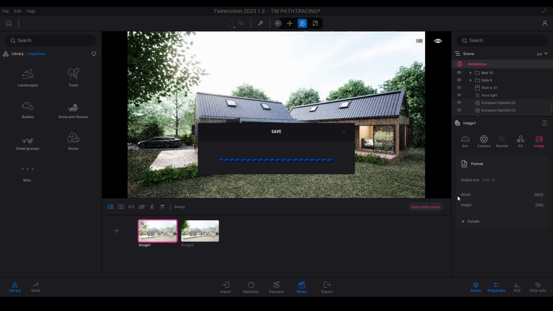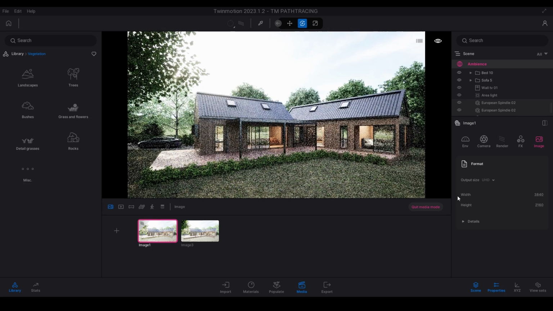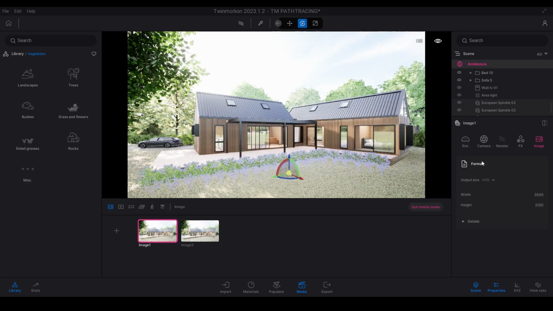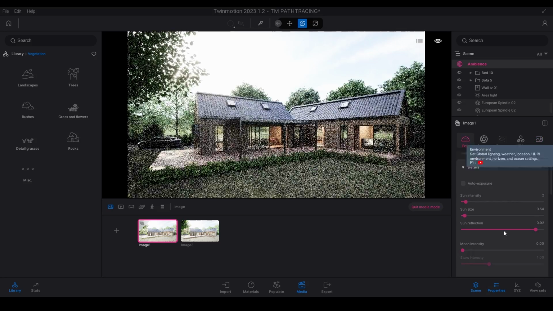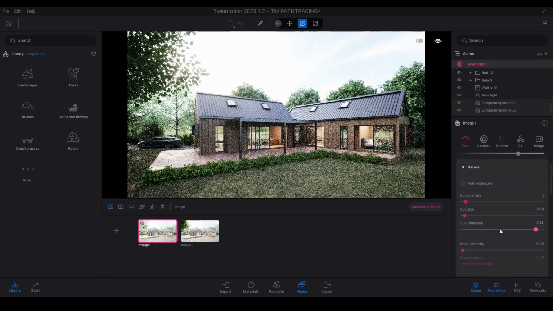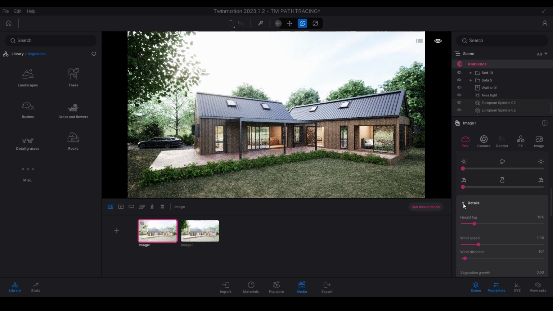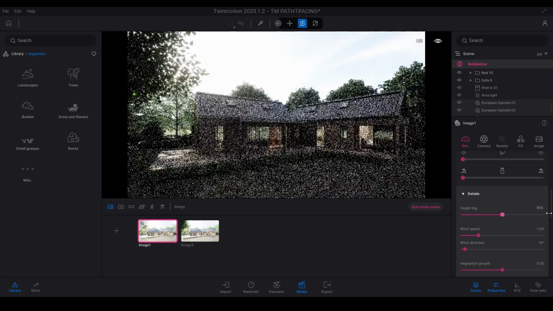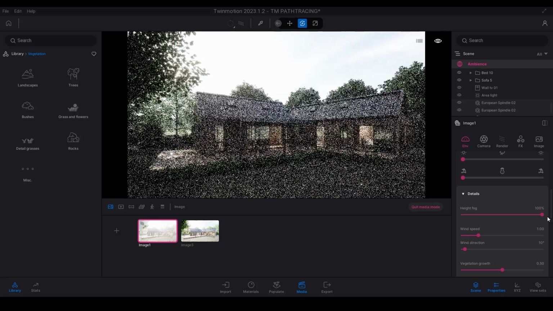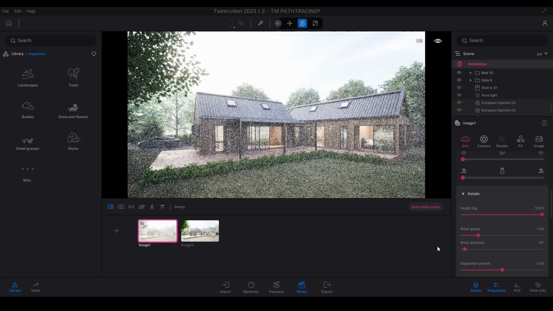So if you want, you can add some depth of field into your scene, but for these residential renders, that's not really needed. You can add some smog or fog to the background, which is the height fog here. So if you turn that all the way up, you can see the fog effect.